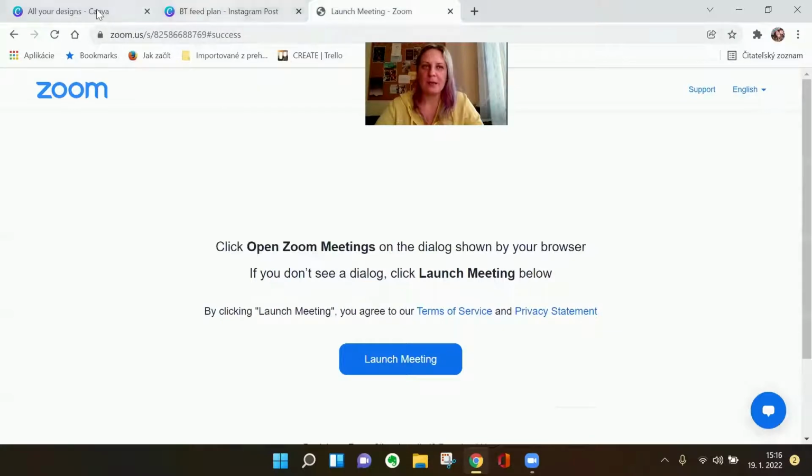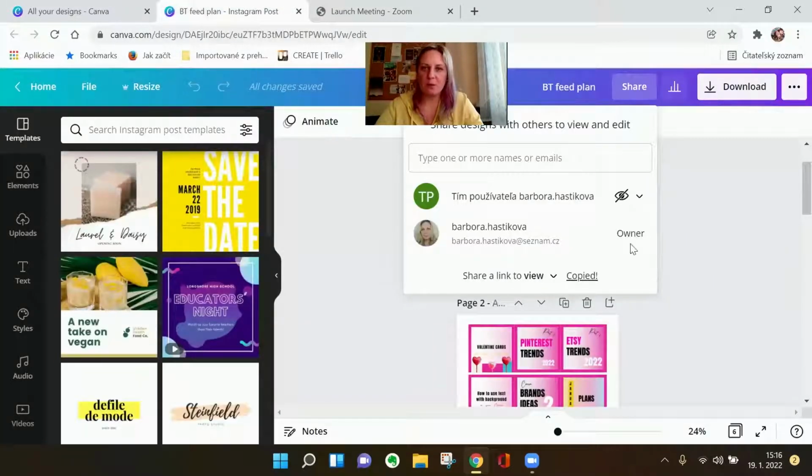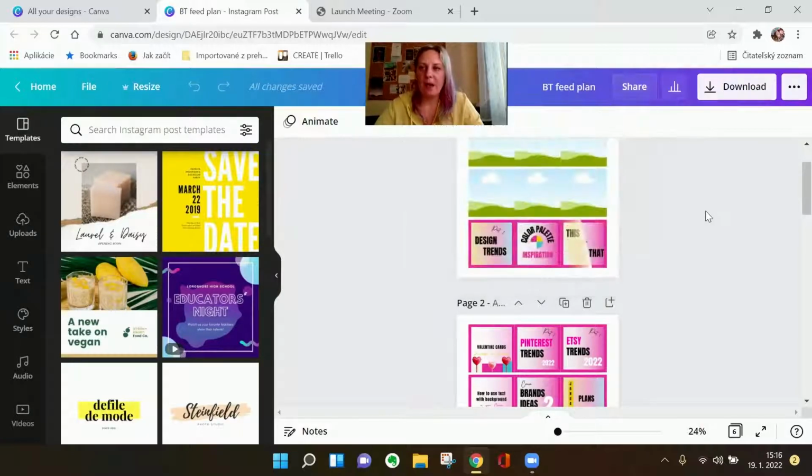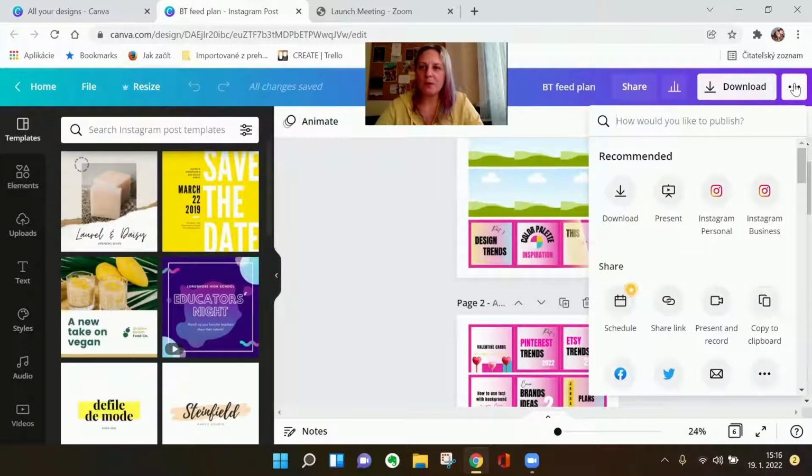Okay, so these are the main options. You can also share it with your team, over here. And once somebody sees it, for example, when you share it with somebody for edit or for a view, you can see over here who has seen your project.